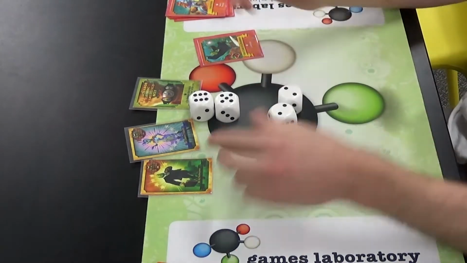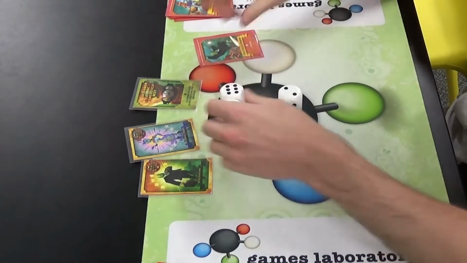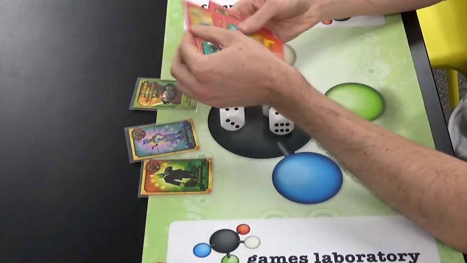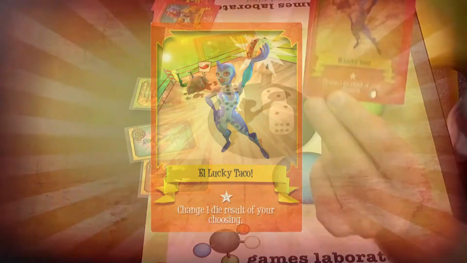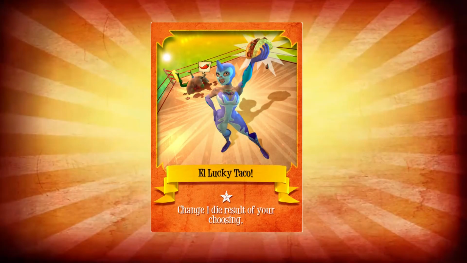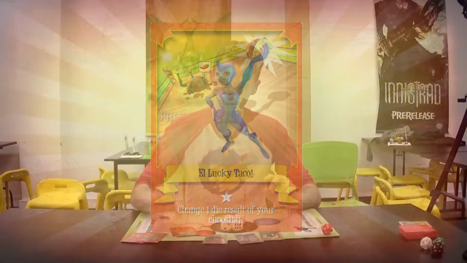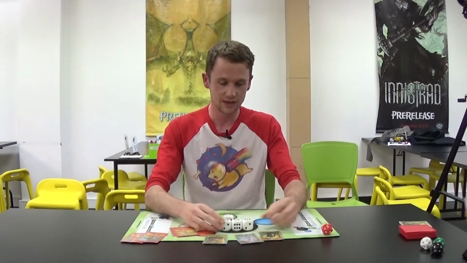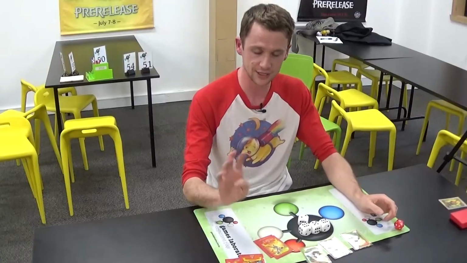Well, I didn't actually get to heal, but now this allows me to use an extra action card. I could play this card, which will allow me to change the result of one of my dice. So I could take either one of these 2s and just change it to a 6. There's my heals. So I would heal for 4 damage that has been done to me.